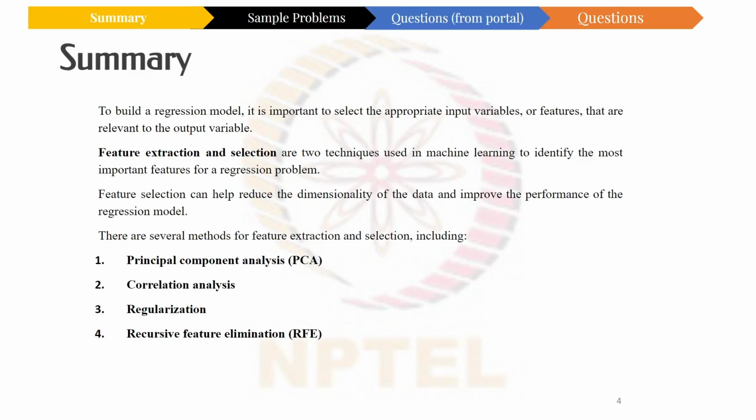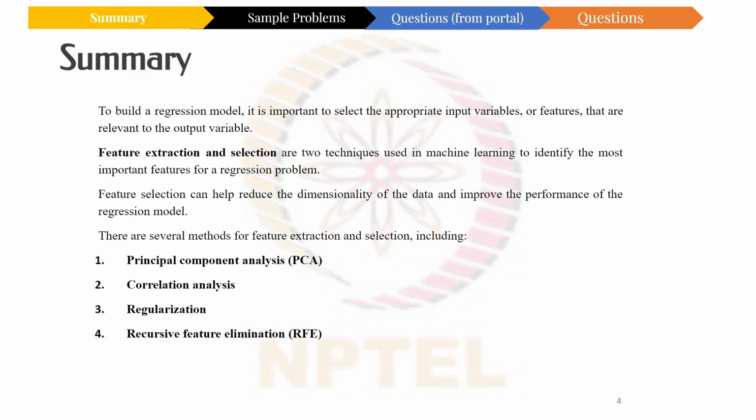Coming to feature extraction. Feature extraction is the process of transforming raw data into a set of meaningful features that can be used for machine learning. It involves identifying the relevant patterns or relations in the data and extracting the features that can capture those patterns. For example, with a medical or disease dataset, feature extraction might involve identifying the important biomarkers that are indicative of a particular disease.